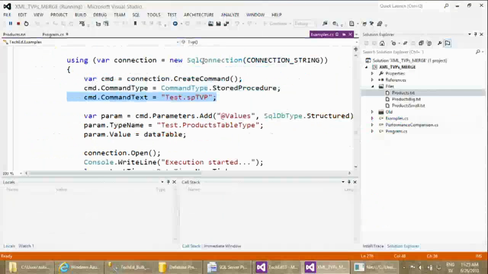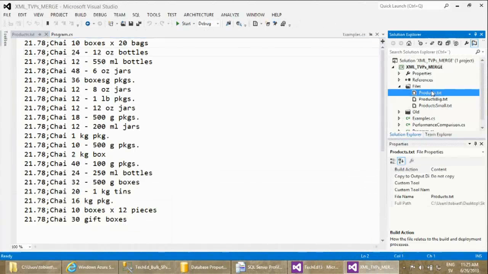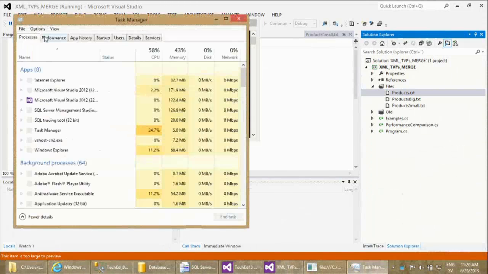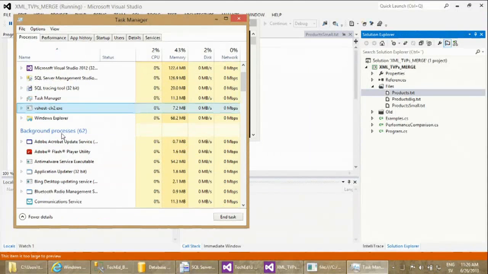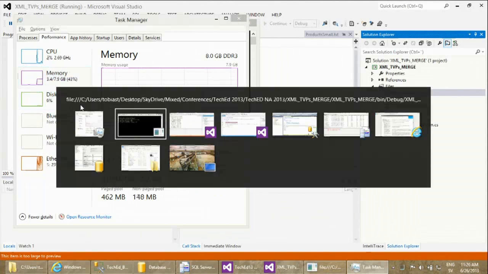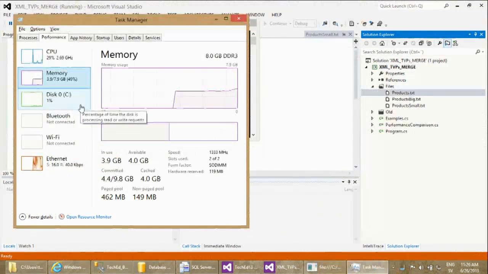Now there is a downside to this that I want to show. So instead of sending this small file, I have a little bit bigger file. So let's start this. And let's just check how much memory we're using. So I'm currently using apparently 3.4 gigs of memory, right? Now I say, okay, pass this TVP, which means I read from the file, put everything into the data table, and then send it. So you'll see now how I start using much more memory, right? So up to 4 gigs or whatnot.